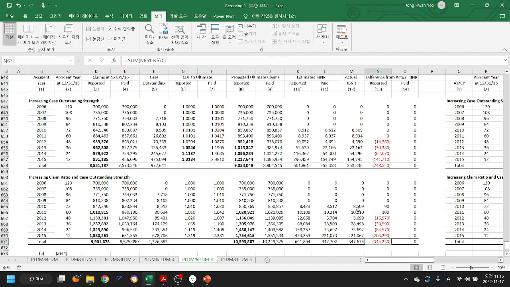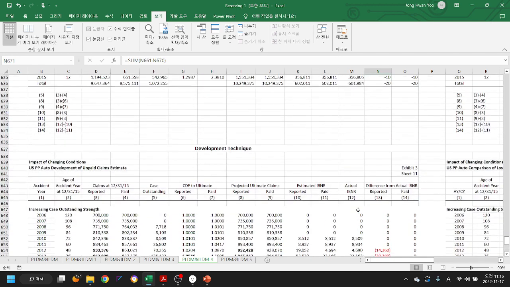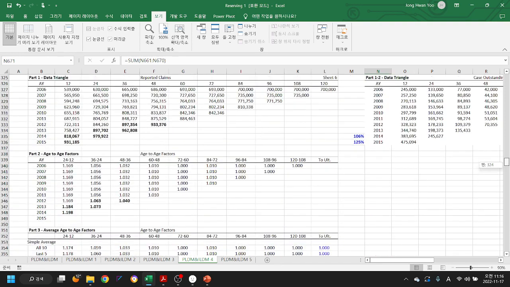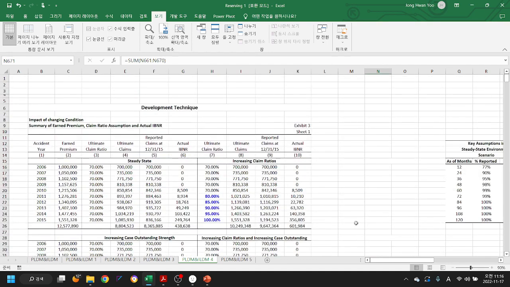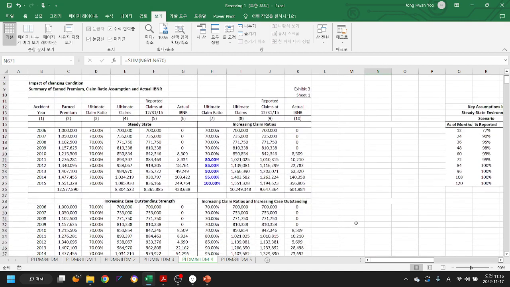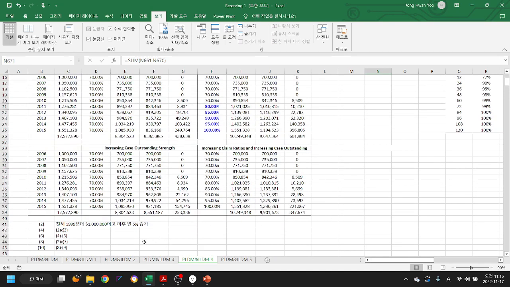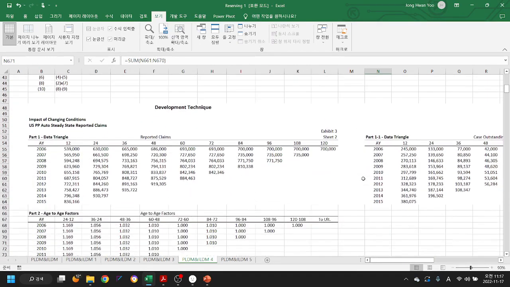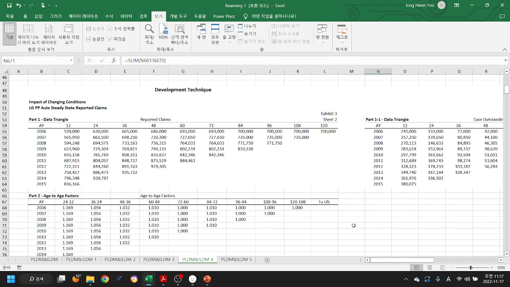against the true IBNR. And this is a very simple, fundamental example, but I would encourage you guys, because I'm going to give you an answer spreadsheet and a blank spreadsheet, to have a look at it. Once you understand it, it's going to be very easy for you to create a paid loss triangle and reported loss triangle accordingly.